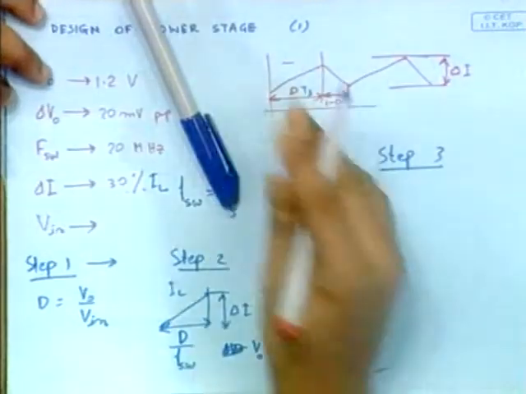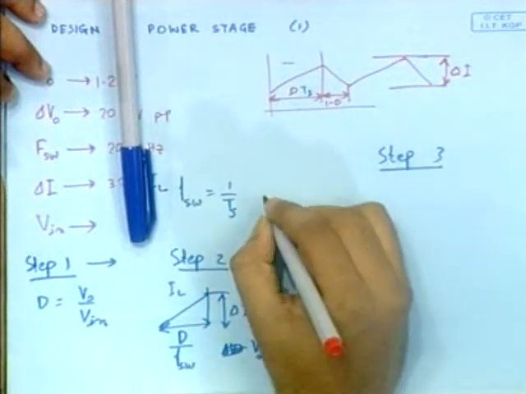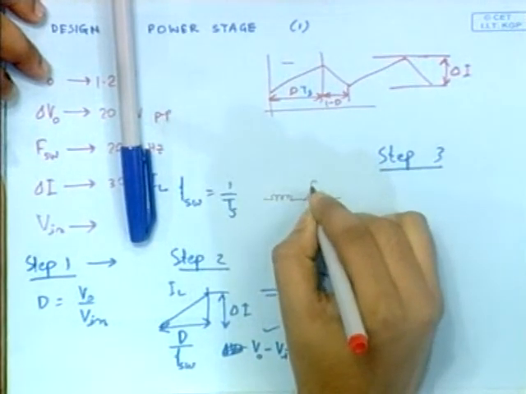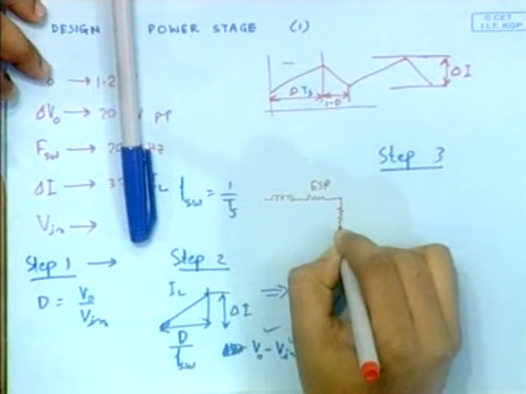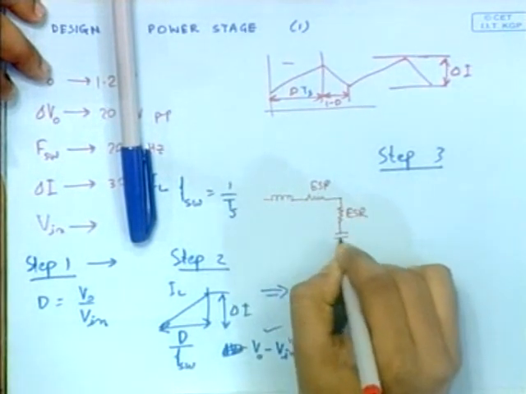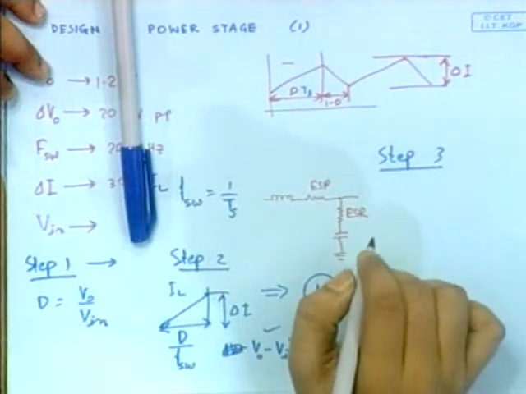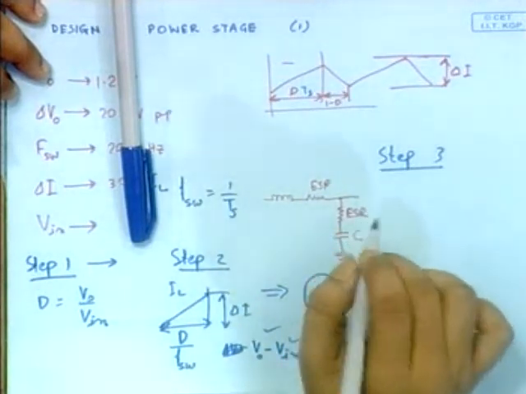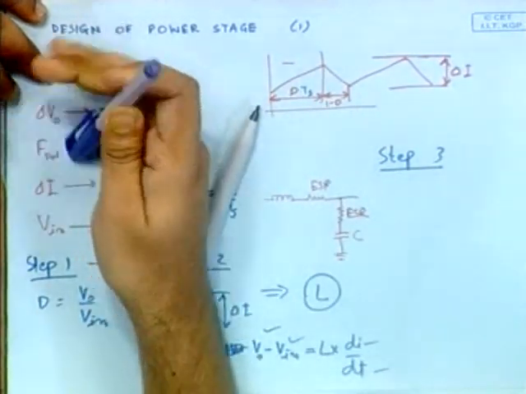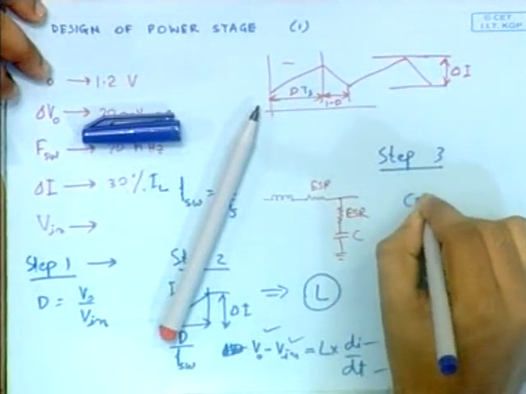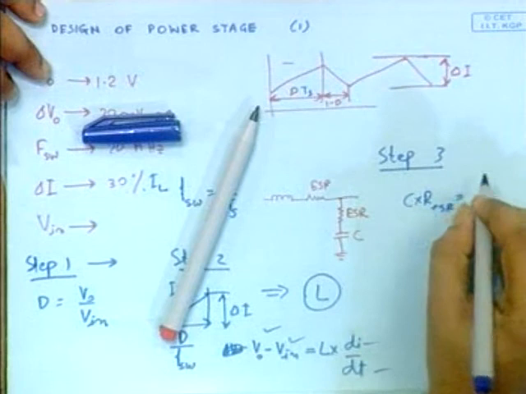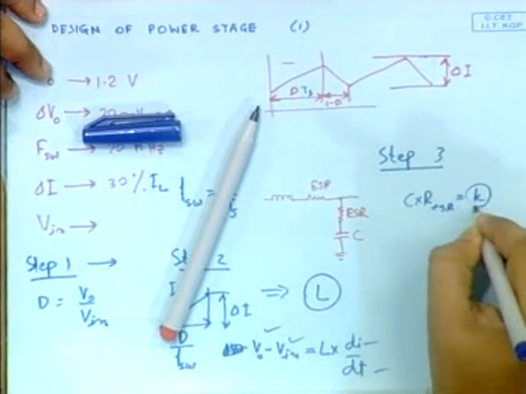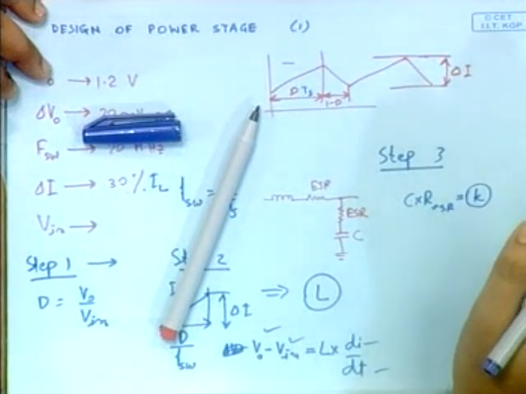Firstly, remember that the ideal inductor does not exist. There is something called ESR, and similarly ESR for the capacitor. Inductor ESR is not that important, okay, but you have to seriously consider the capacitor ESR. Why? There is a standard thumb rule, okay. C into R ESR equal to constant. This is a standard thumb rule. This value of the constant varies from manufacturer to manufacturer, right?